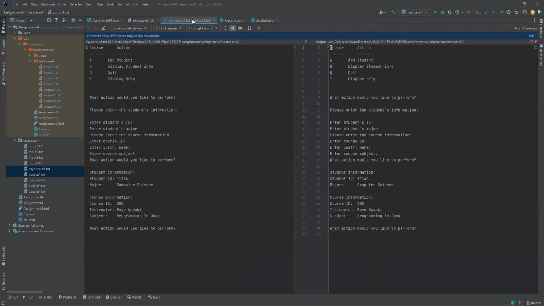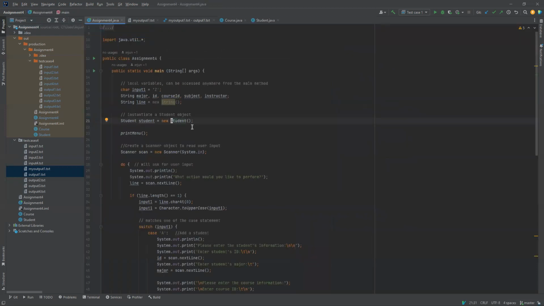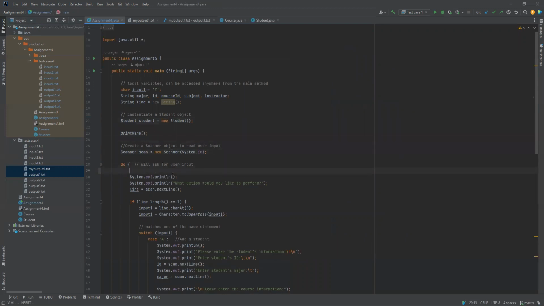I will keep this file open. I will go back to my Assignment4.java and input some stuff here. Let's say I put System.out.println, a bunch of new lines. I save this and run the same test case again.